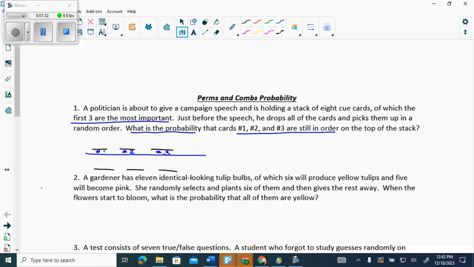So how many number 1s are there? 1. Number 2s? Number 3s? Make sure you have the multiplication dots. So that's after the word probability. Then I go to the denominator and I say, total no restrictions. Yes? So how many cards do I have for this first blank? 8, then 7, then 6, because I'm leaving 1 card here, right? And then I get 1 over 576.